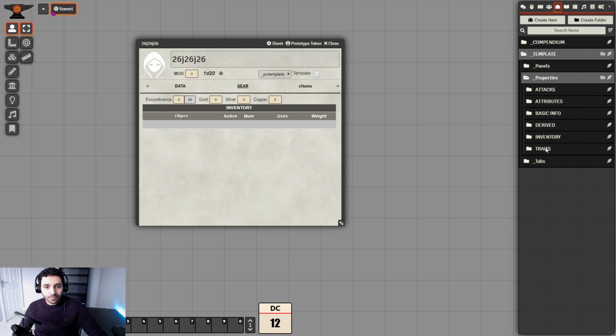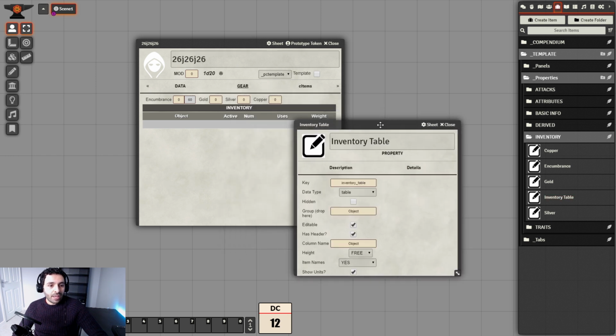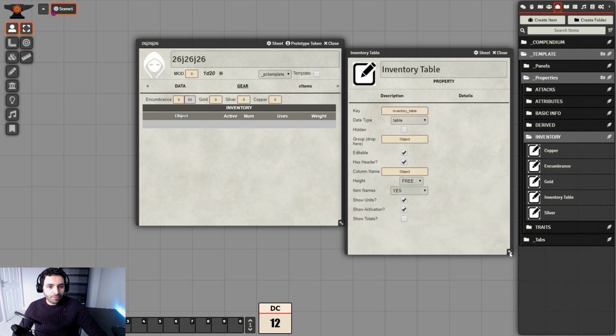So now, where do you have this? Inventory. Yes, inventory table. Here it is. Now we have a pretty cool thing for the tables called show totals. If we check this, we'll generate a new row called totals that will calculate the added values of a specific property or specific column.